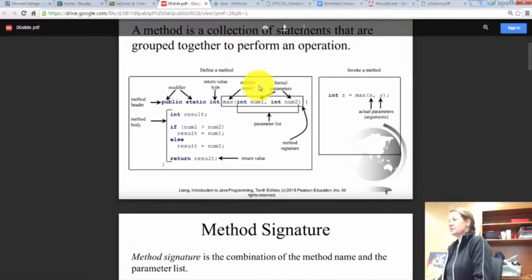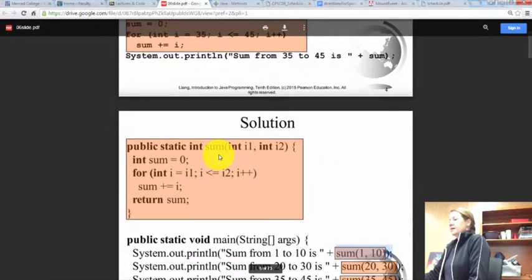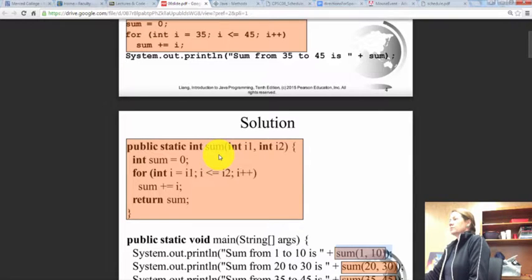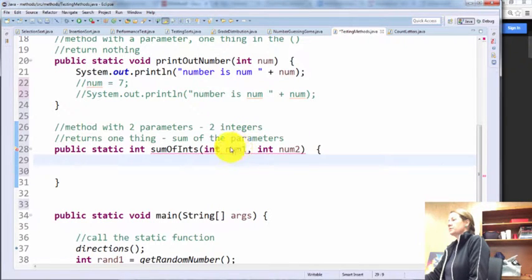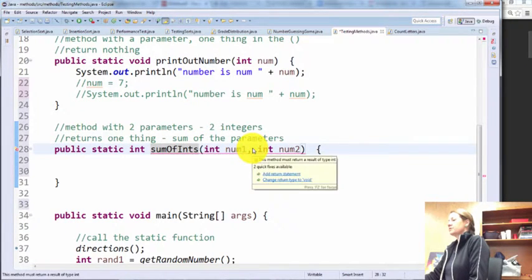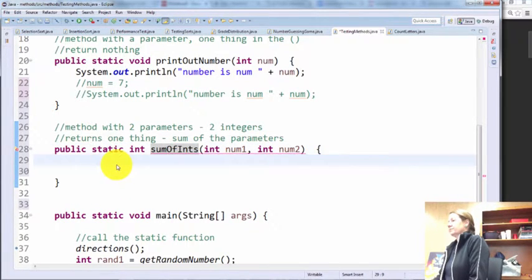All right, so we're going to kind of do like how he did in the slides. So we're going to kind of copy his a little bit. Actually this one was summing up a range of numbers. Let's just start summing up a non-range of numbers at first. We'll just call him sum of ints.